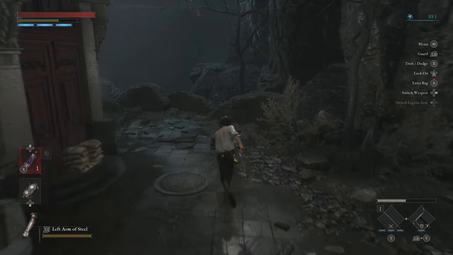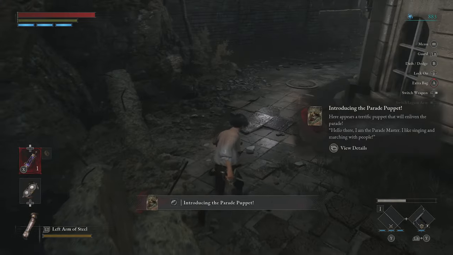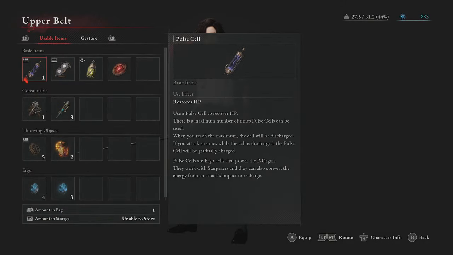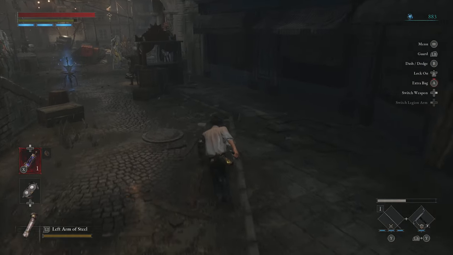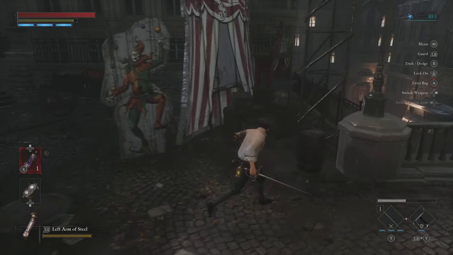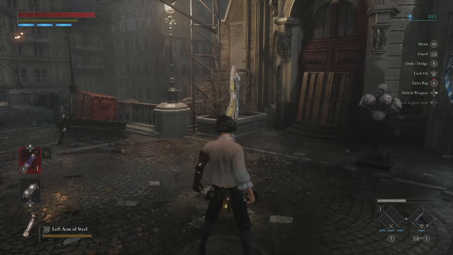There we have the entrance puppets. I thought there was a lightning throwable. Now, like I was saying before, throwables are rare enough in this game that I don't recommend using them a lot of the time. This guy, I think, is weak to lightning, though, so if you have it, it's going to do pretty good for you.